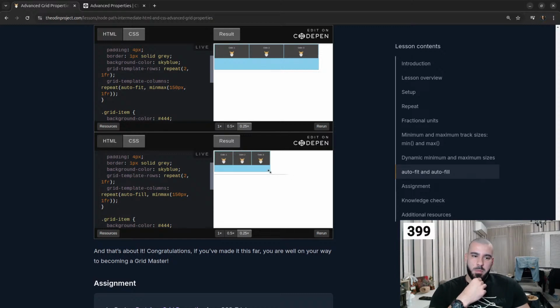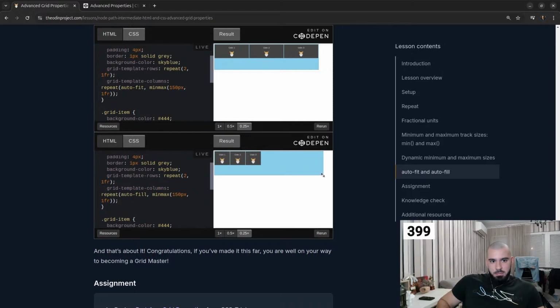When there is space for one more item at 150 pixels, they snap to their 150 pixels to accommodate that another item, as you can see in here. So it works kind of in the opposite way. But if we don't have more items, it just keeps doing that, which I don't know how useful it is. I'll have to see it in a real use case example, but this seems more responsive to me.